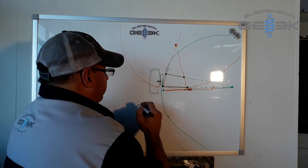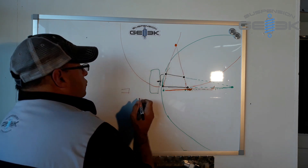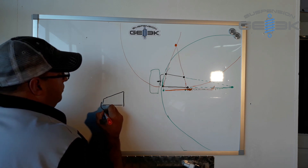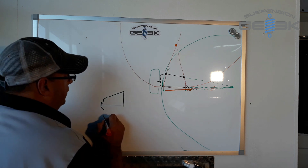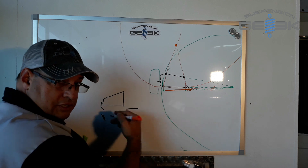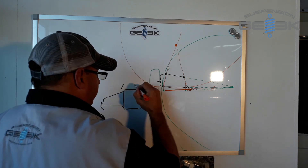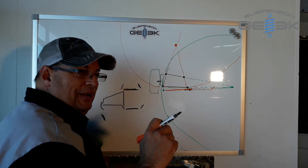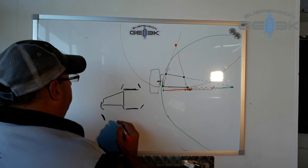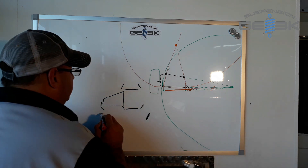And why is this bump steer important? So if it's pulling in a different radius, you're driving along and here's your control arm — your steering arm is like this, and you turn this way. But you have bump steer because your tie rods are incorrect. If the steering is behind the control arms, it'll bump out. If it's in front of the control arms, bump will go in. On the first-gen, yours is behind. So what happens is you hit a bump, the steering arm goes out, the car starts wandering because it's confused — it doesn't know whether it needs to follow this one or that one.